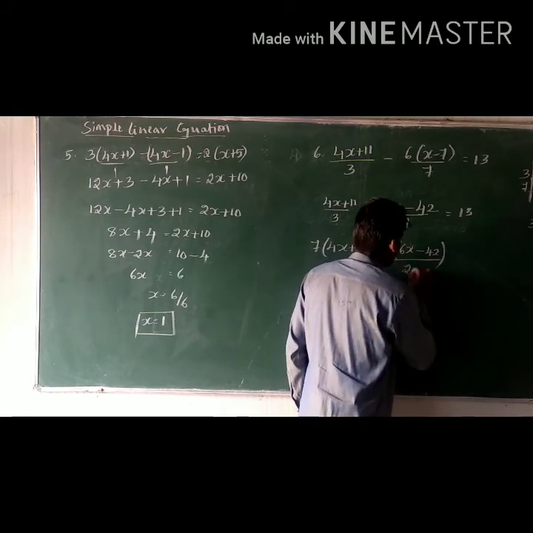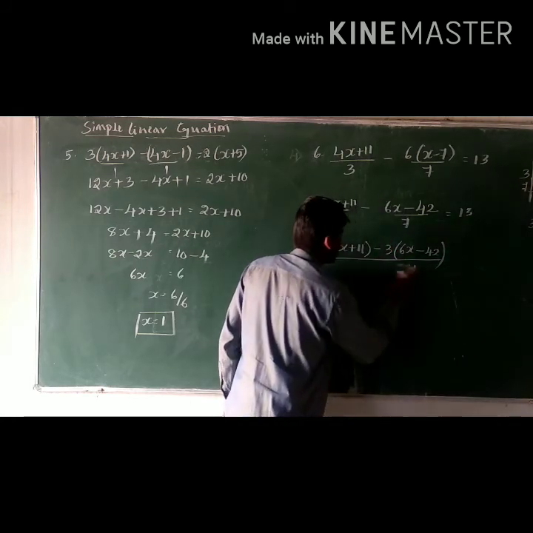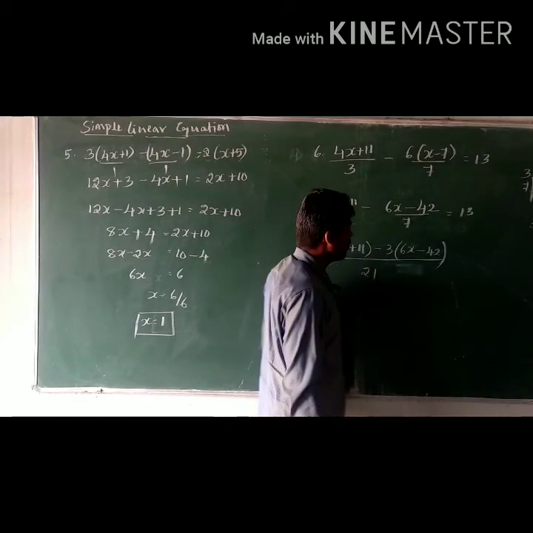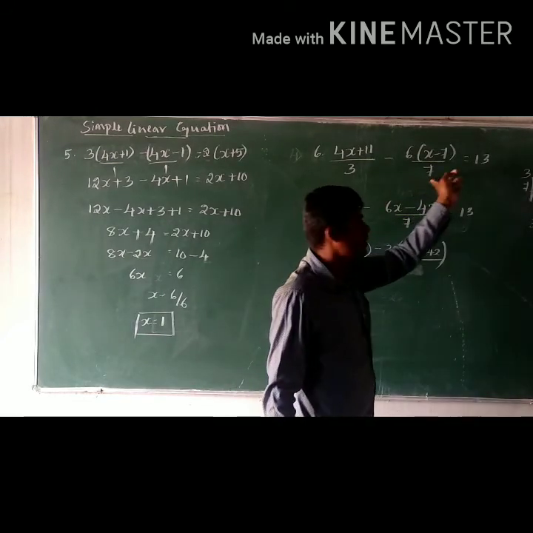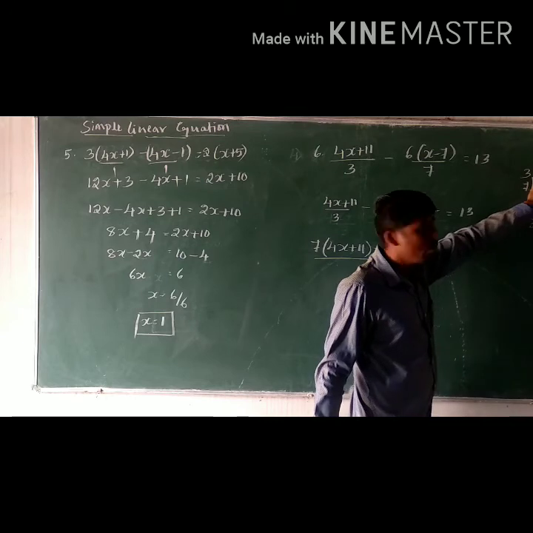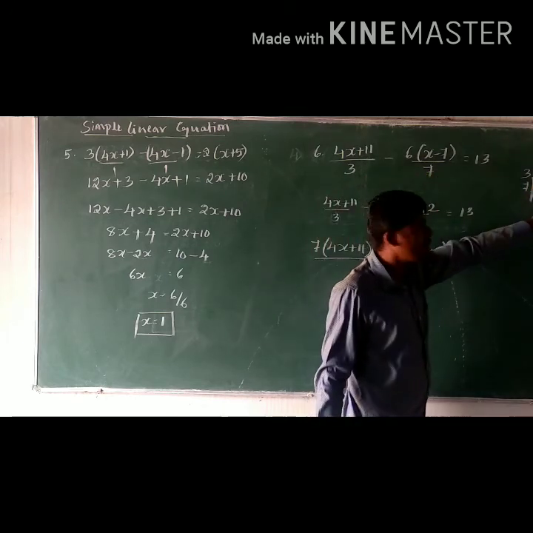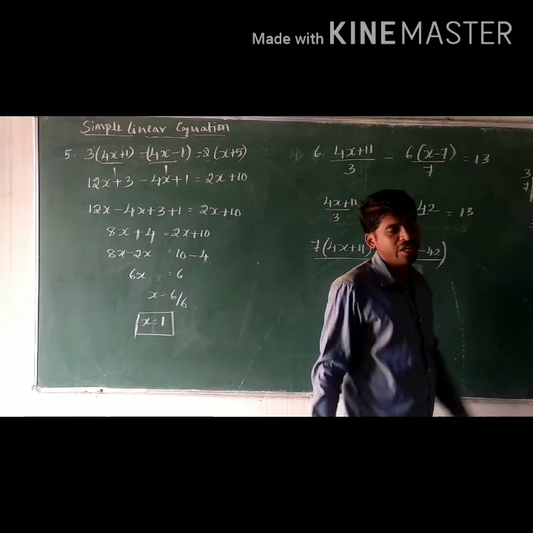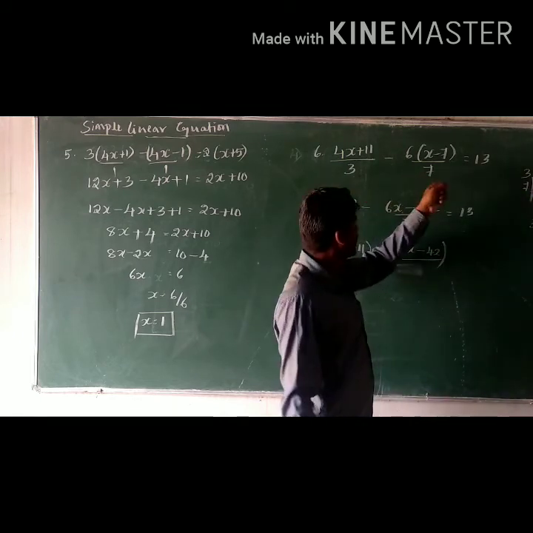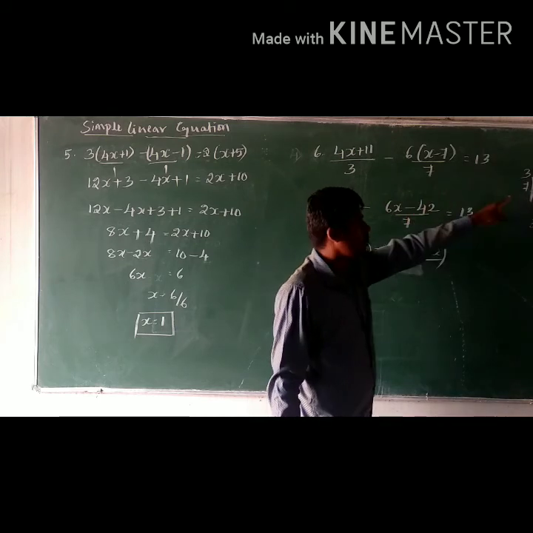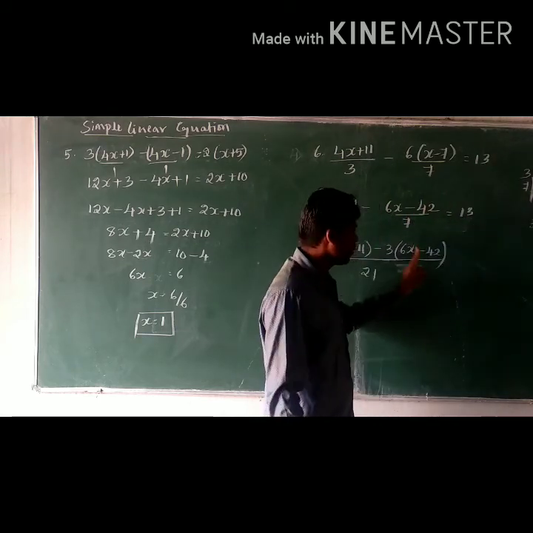Divided by the 21. Now go to this one, we can consider it as the same equation because the numbers are the same. When the numbers are the same, like here also 3, here also 3, there is no need to continue with the LCM. When the numbers are different, first we are going to calculate the LCM. Next we are going to follow this step.